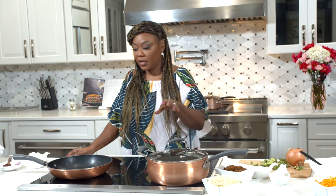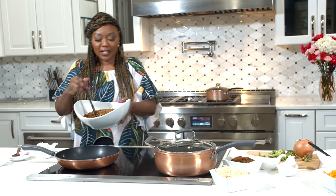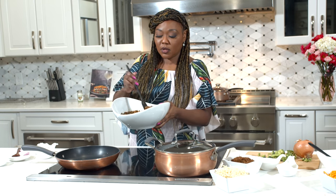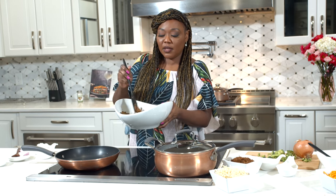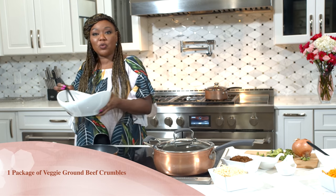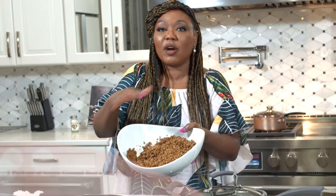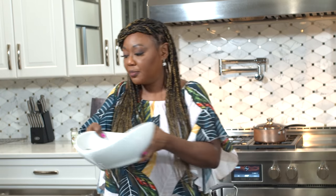Okay, so now the broccoli is simmering. We're gonna make sure that that cooks for about 3 more minutes. And then we're gonna go over and go ahead and add our meat. You see that? Meatless vegan beef crumbles. The texture is just like meat. For all those people who feel like they have to have that meat, that taste, you don't have to compromise it. I got y'all.